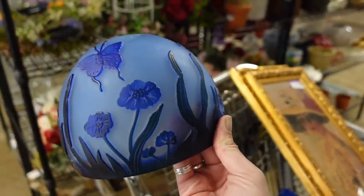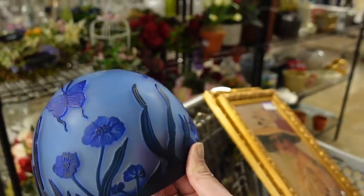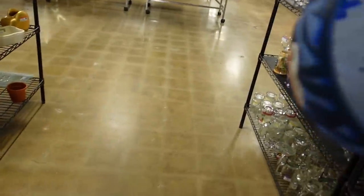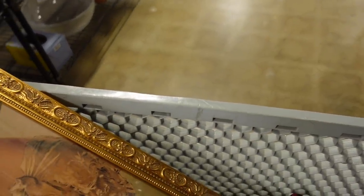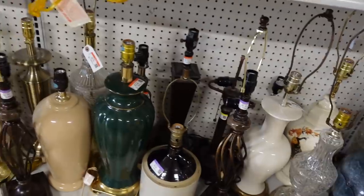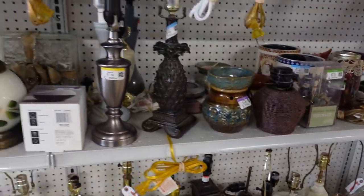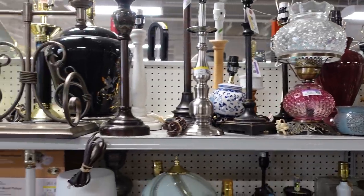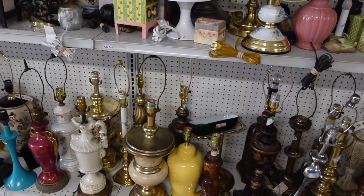Then I was on a mission to find the rest of this lamp. Unfortunately, I suspect it was either broken or someone had already purchased the lamp, but I decided to look anyway. I thought, which one of these is it? It actually would have been very obvious — it would have matched. Unfortunately, it was not there.